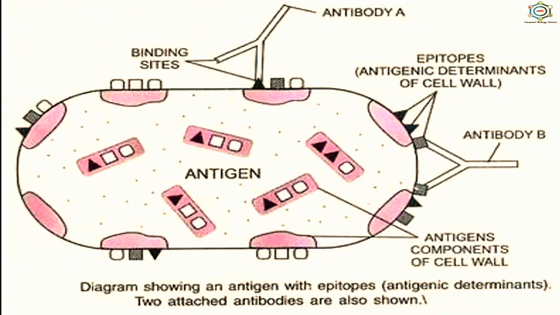Now, this diagram shows an antigen with the epitopes. So, forms of antigens: microorganisms are not the only antigens that enter the body. Many other foreign materials also act as antigens to cause an immune response. This includes pollen, egg white, feathers, some fruits and vegetables, chicken, blood cells from other persons, transplanted tissues and organs, and medicines.